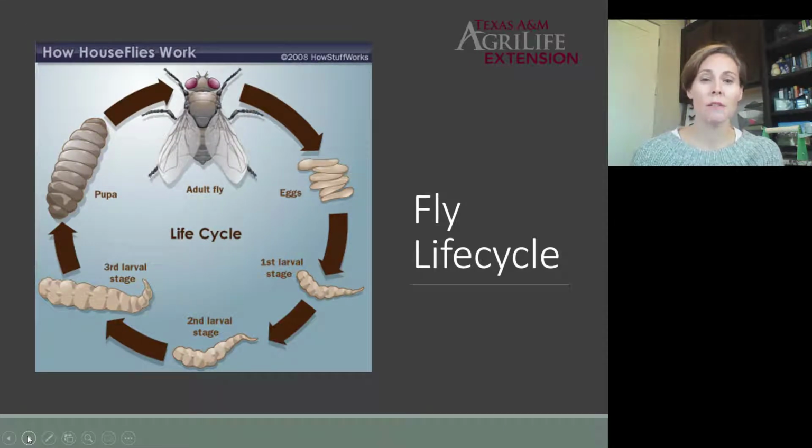The life cycle of a fly is that the mother mates and lays a batch of eggs on a breeding source. Those eggs hatch and turn into larvae, or what we call maggots, and they generally will feed and molt 3 to 4 to 5 times depending on the species. The pupa leaves the host and then they emerge as adults to mate and lay eggs. All flies are aquatic or semi-aquatic, meaning that they must lay their eggs on something that has a lot of moisture content to it.